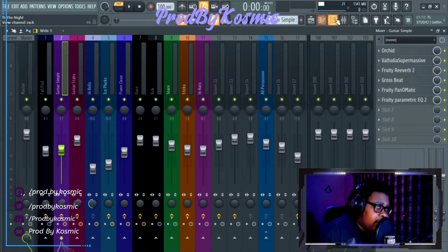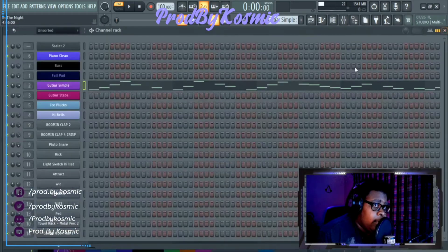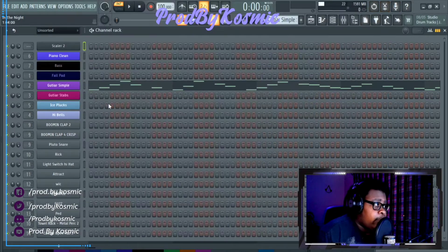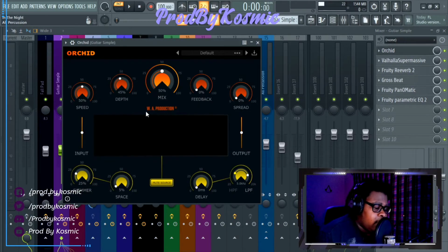Okay, so I made this simple guitar. It's just an arpeggio. I think when I did it, I used Scalar to make the arpeggio with some of the performance stuff. But either way, I made the guitar and I added a bunch of different effects to it. Here's all the effects I added to this one. This really nice chorus that I got from a video by Blackheart Beats, and I wanted to give it a little more vibey sound. So here's what it sounds like.